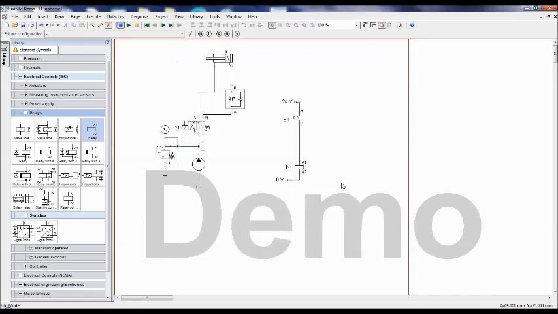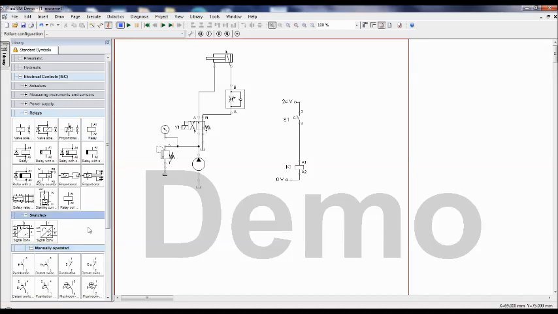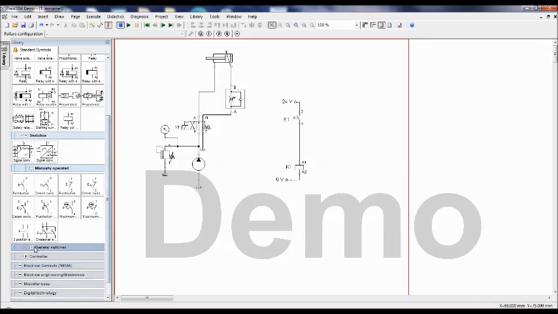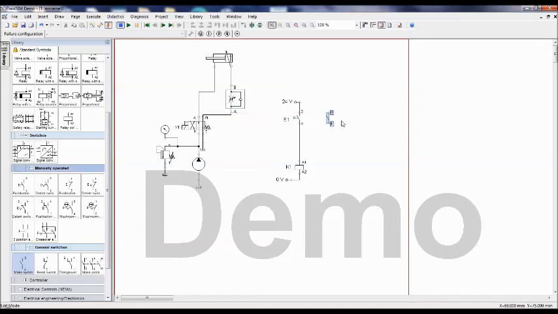Okay, and then enter. So this line is done, and now you go to the manually operated switch. The downside general switches is there. Here normally open contact is a contact. There's a difference between a switch and a contact, right? So this is a contact. Drag and drop here, and this one connected here.